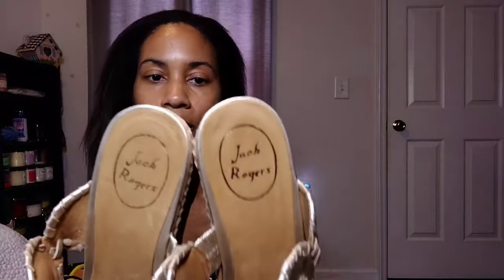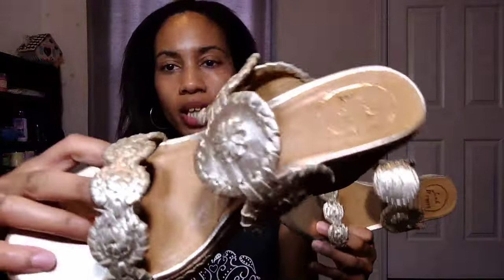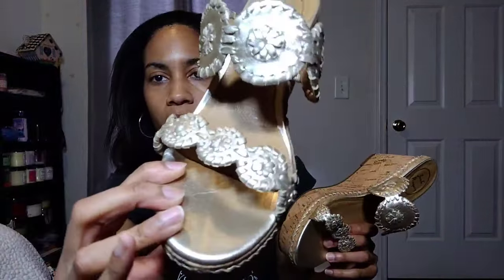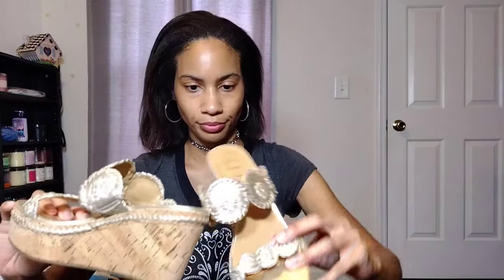Jack Rogers. I've sold a pair of flat espadrilles before — I wasn't really aware of Jack Rogers before that. I thought it was maybe a vintage brand or I was thinking of Kim Rogers. But the other pair sold fairly quickly; they were a flat pair of red espadrilles. These have a heel — a wedge heel. I'm guessing the thing for Jack Rogers is espadrilles. When I look at comps it's like 40 to — I can't even remember what I got for the last pair — but these look a little cuter. They've got this champagne gold metallic, a double strap, and this cork with a little metallic black in there too. They're a size nine — hoping for at least maybe 40 for these.